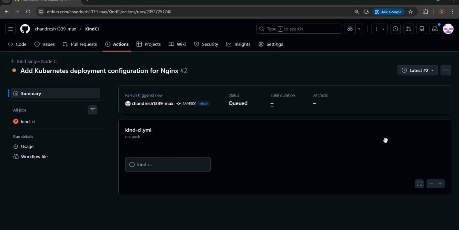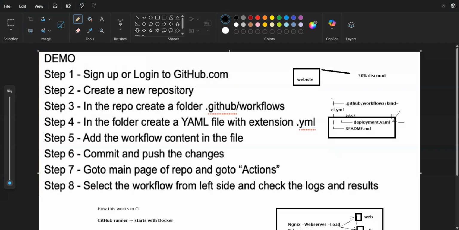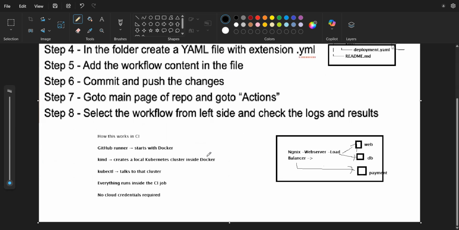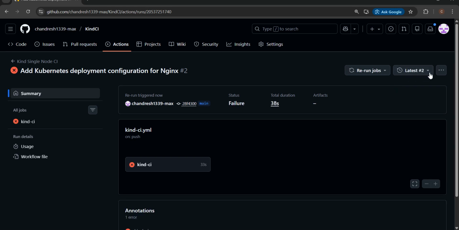This will take around 1 to 2 minutes, depending upon the configuration. Let's see, this queue is in progress. You will see that now it will be able to read the deployment.yaml file. So let's wait until it is completed. I hope you got an idea of how our workflow is managed in GitHub Actions, and from there how we can manage the GitHub-hosted runners as well as the self-hosted runners. In the same way, we can recommit or rerun the workflow in order to perform the deployment. See, guys, the duration is also showing here, 38 seconds.